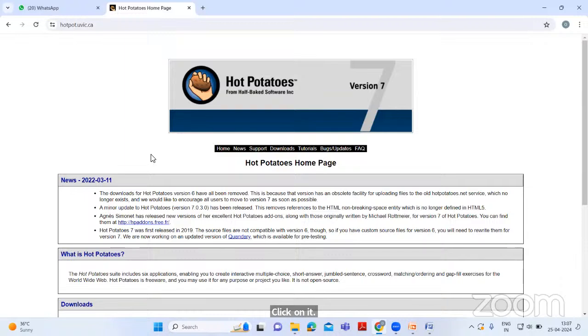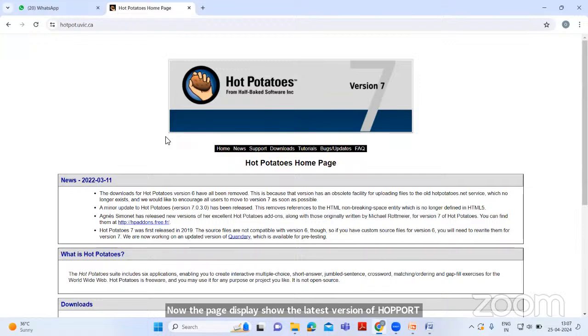Now the page displays the latest version of hot potato, that is version 7. And the web address of this page is hotpot.uvic.ca. See on your browser, it is hotpot.uvic.ca.